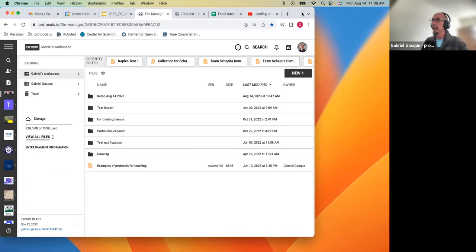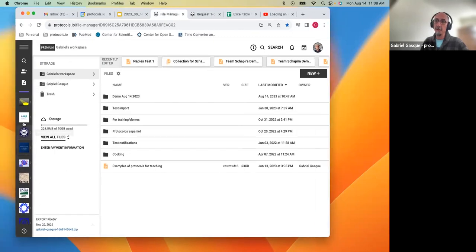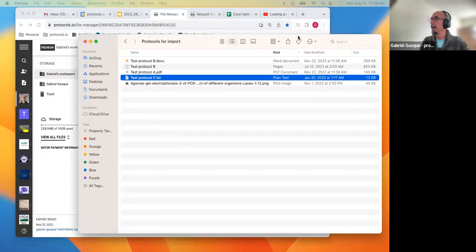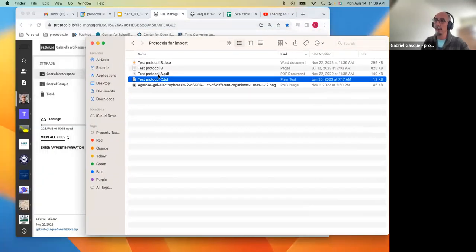To the left, you see all the workspaces to which I belong. We're going to be working on my personal workspace. This is the file manager for that workspace with some folders, and I have created a folder for the demonstration today.